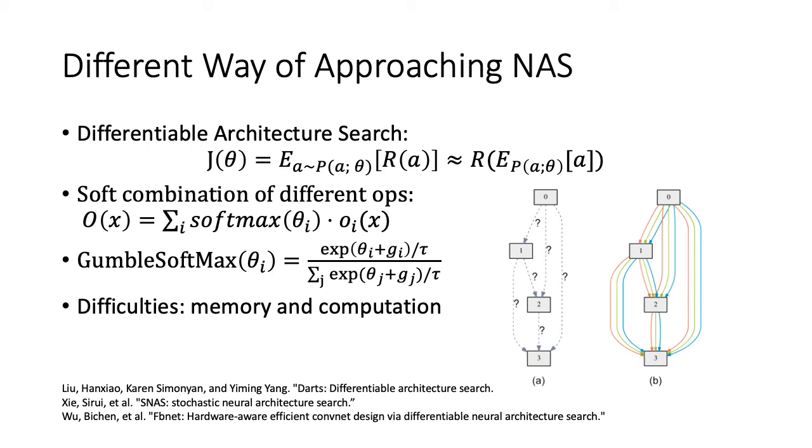In this way, the objective for NAS becomes a relaxed version, and we no longer maximize the expectation of the reward for the architecture, but we maximize the reward of the expectation of the architecture. This leads to a problem where the network paths learn to somehow coexist with the other paths in the super graph, so the learned best architecture that we use may not be the optimal solution. Many recent works focus on solving this problem.